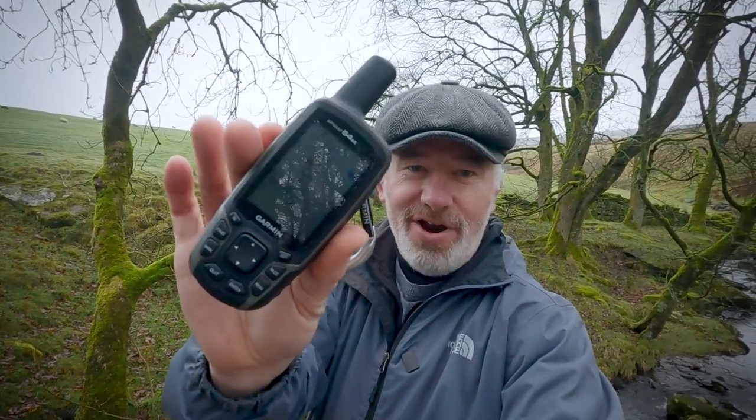I seem to have got a little bit lost on my way to where I put the camera, and I'm really glad I marked it on my Garmin GPS. I didn't think I'd need it — I was just telling my partner I could walk there without anything — but now I'm thinking I can't remember walking this way when I dropped the camera. I have it marked on the GPS and it's just up this way, so there's every chance I did walk this way but I might have been daydreaming.